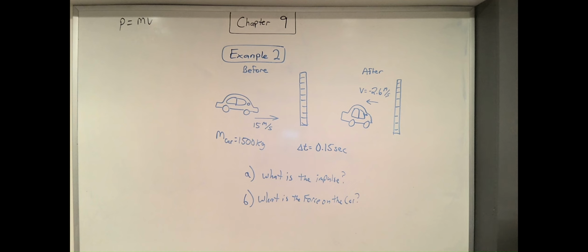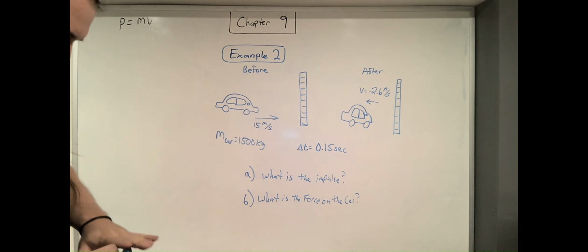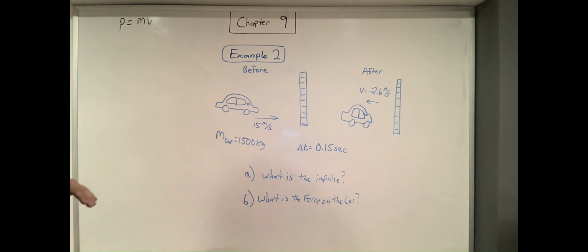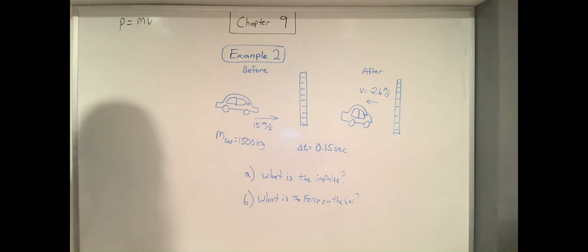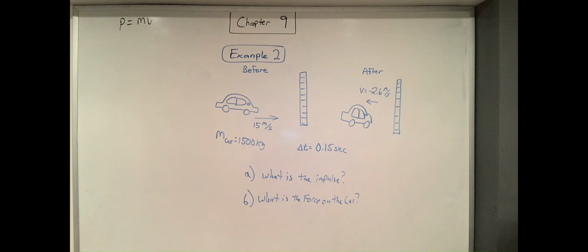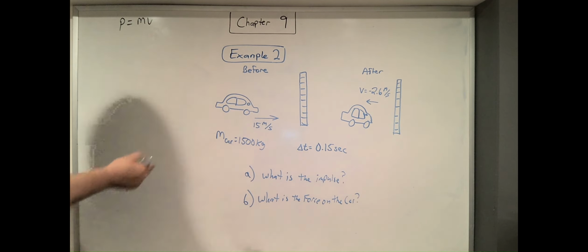Okay, so in this one, we have to look at it and go, is momentum conserved? And we go, well, there's only one mass. The mass does not change, but the velocity sure does, right? It didn't go anywhere. It didn't move the brick wall. The brick wall stayed in place. And it was a very sudden change in momentum, the time was very small. So this is all leading you into an impulse, okay?